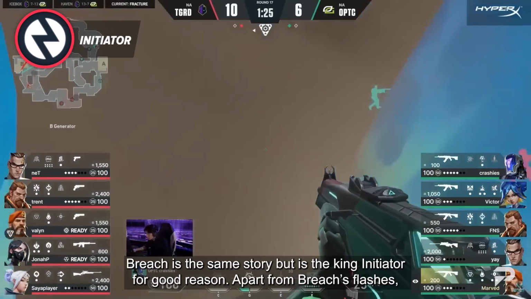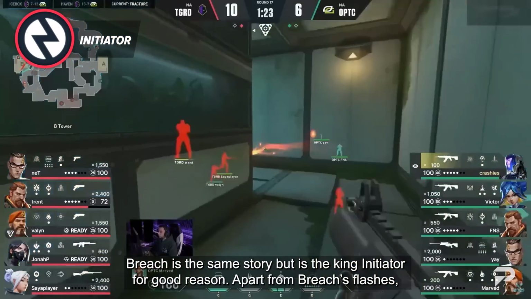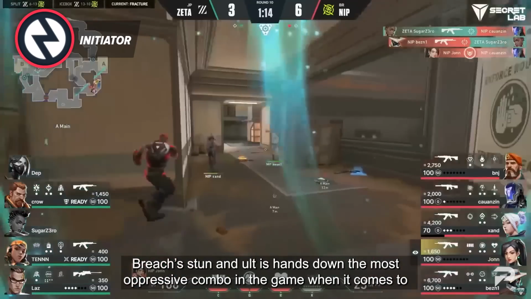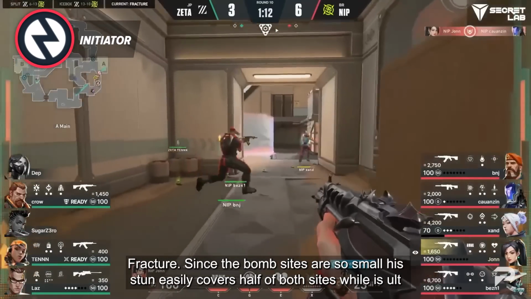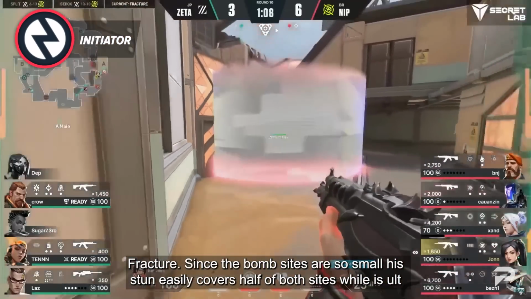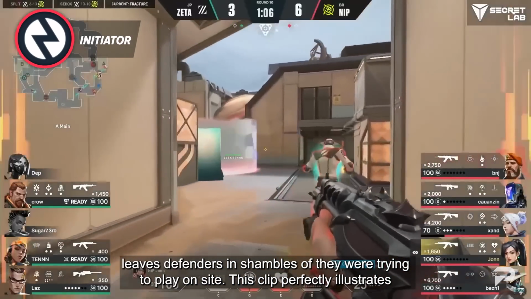Breach is the same story, but he is the king of the initiators for good reason. Apart from Breach's flashes, his stun and his ultimate are hands down the most oppressive combo in the game when it comes to Fracture. Since the bomb sites are so small, his stun easily covers half of both sites while his ultimate leaves defenders in shambles of what they are trying to play on site.